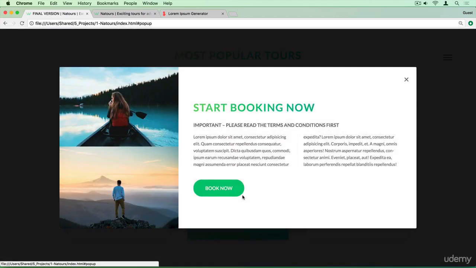Okay, so when we hit, we see that the background here basically becomes dark, right? And we also see that this box here is coming in with a nice animation. And of course, all of this is on top of the entire web page, so even the navigation button. You can maybe see it here, it's hidden behind this complete pop-up.